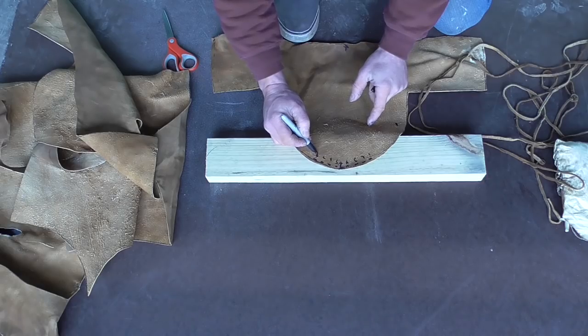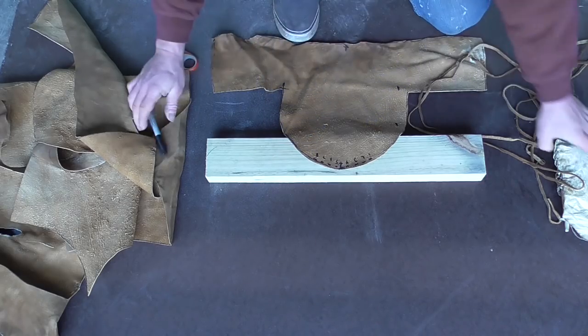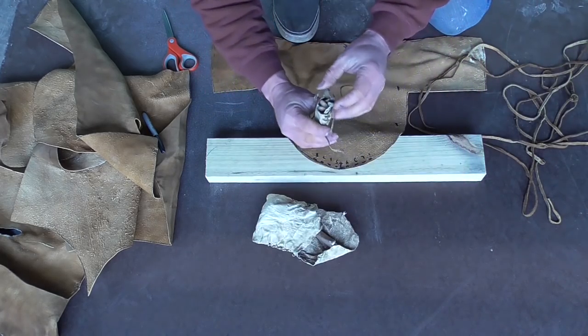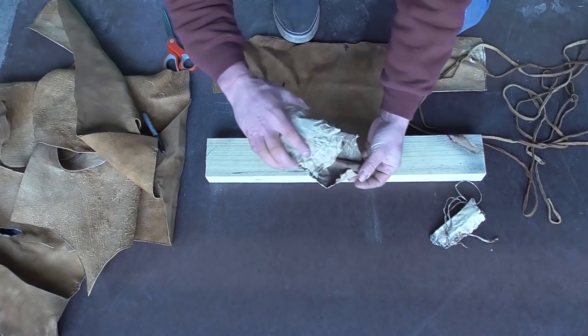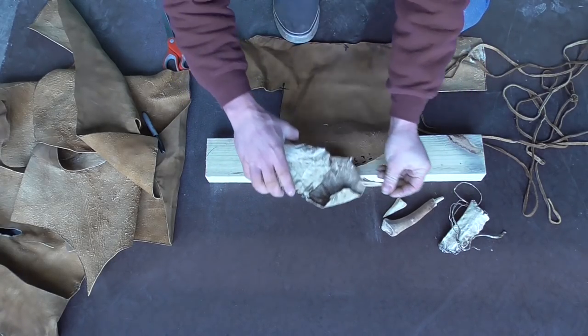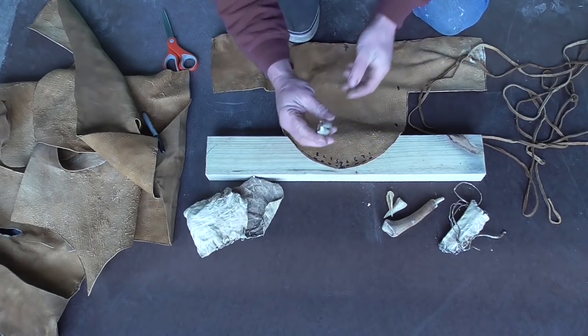1, 2, 3, 4, 5, 6, 7, 8. Okay. So we have 8 holes. Let's punch those out. Now, we should have some awls in here. There's one. Another one. I like this one though.